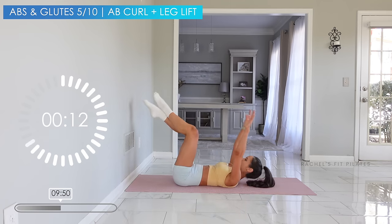Sit up. Let's do a butterfly stretch. So bringing the feet together and around the back.